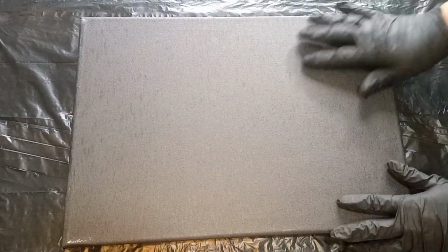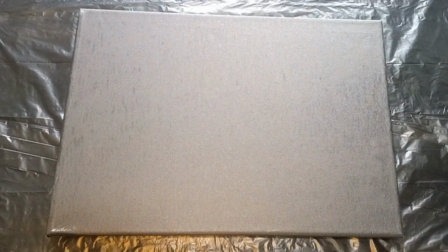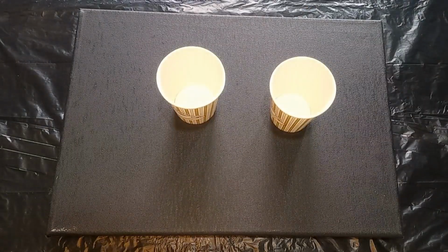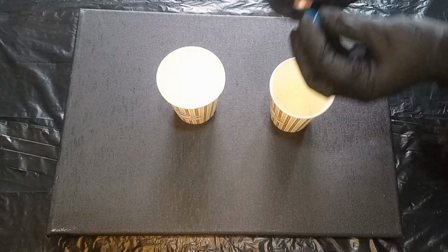So I'm using a black canvas today. It's 30 by 45 centimeters, and I'm going to be using leftover paints from a previous video.